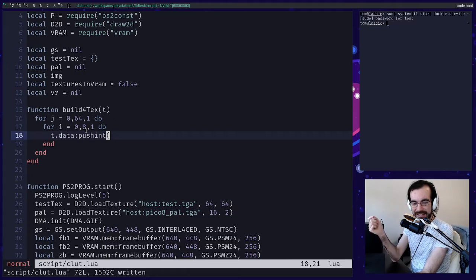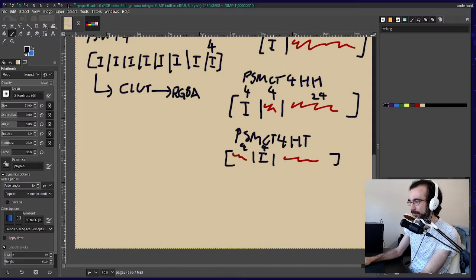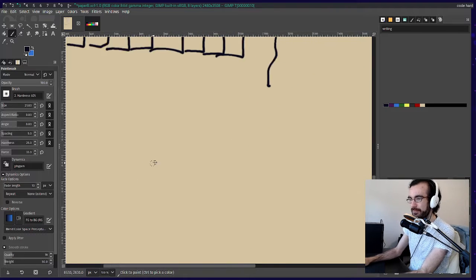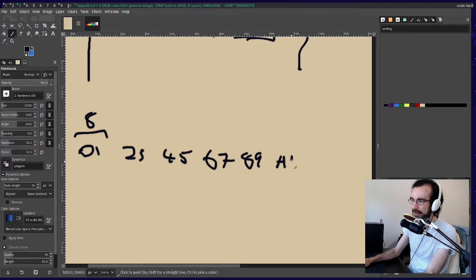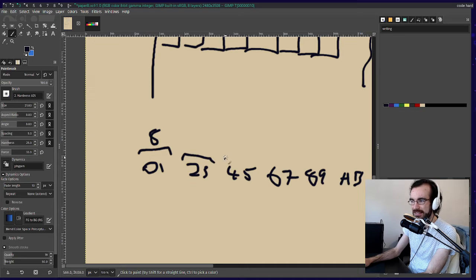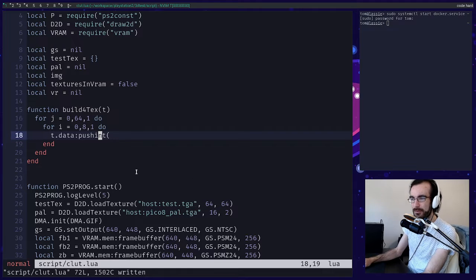Okay, this is less easy than I thought. What does this look like? We're writing a value, and we're in 4-bit increments, right? How do I think about this? Let's think about it in 8-bit chunks, so in bytes: 0, 1, 2, 3, 4, 5, 6, 7, 8, 9, A, B. It just goes like this, and then alternating words.